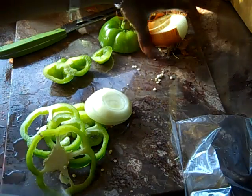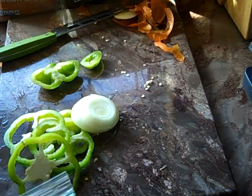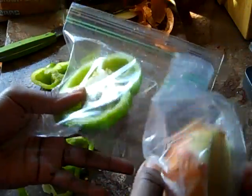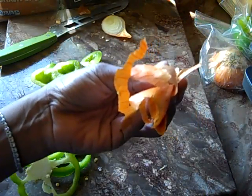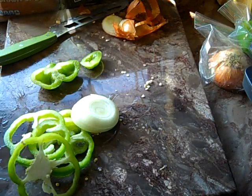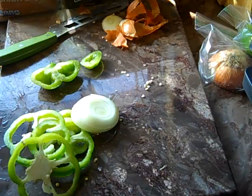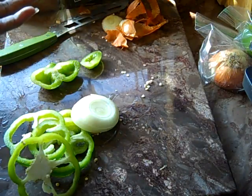For those of you guys that have your own compost containers and drums outside, I want to give a quick mention. For those of you guys that do have gardens and you compost, it's really, really good to feed your plants your wastings from your fruits and vegetables. What goes in your compost pile, drum, or box is your wastings from your fruits and vegetables, your dried plants and flowers that you receive, but absolutely no dairy or meat products.